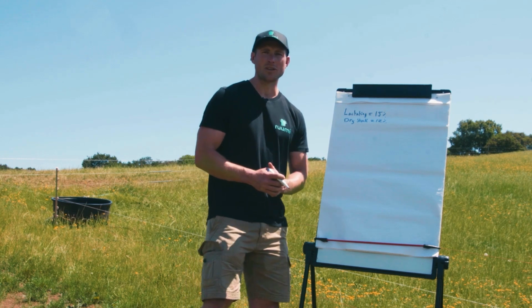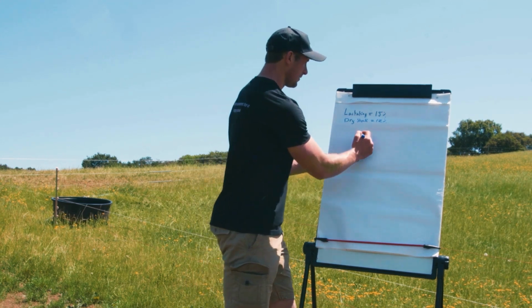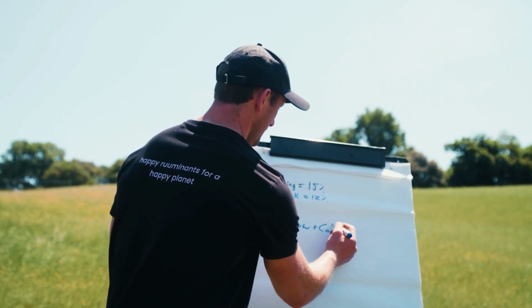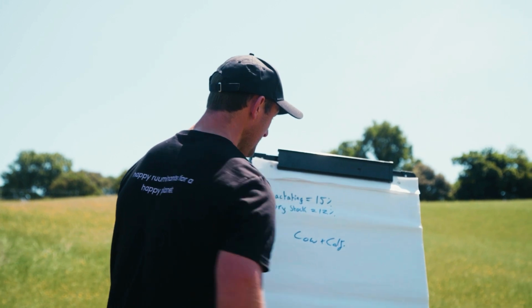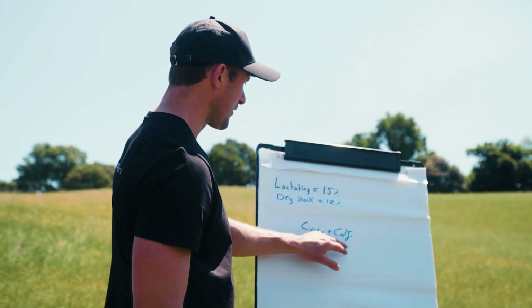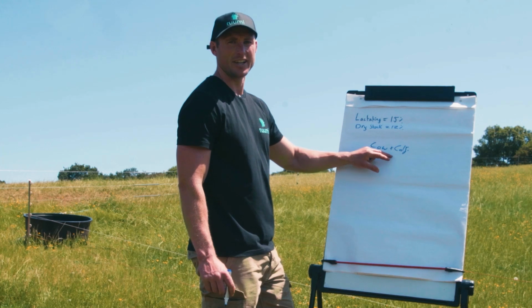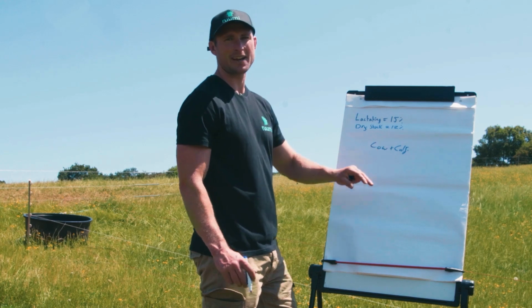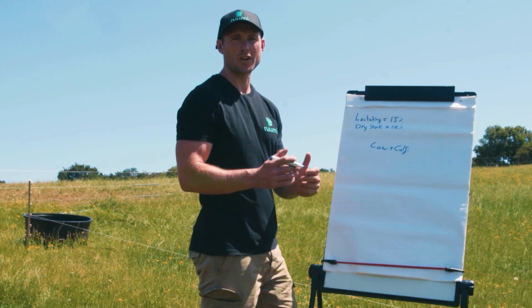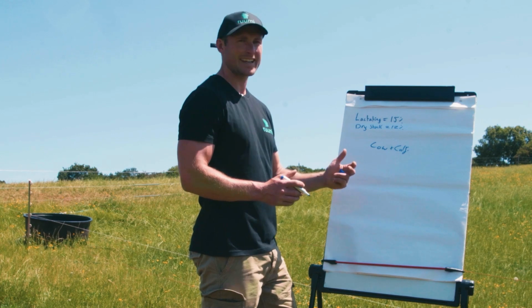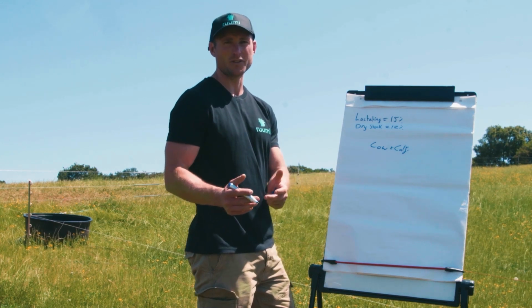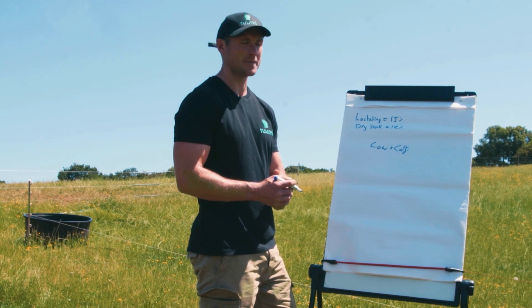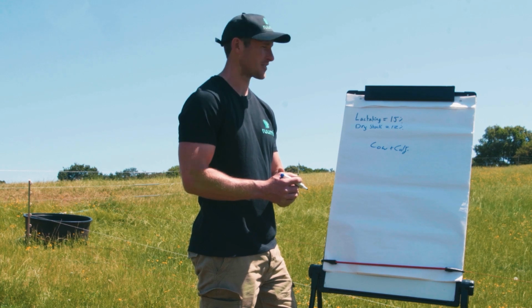So let's run through an example that will make sense. So if I have a cow, and she's got a calf, then if a cow and a calf or a ewe with a lamb, we can consider as one item up until weaning. And when I say up until weaning, I mean until the calves are around 200 days of age, or the lambs around 100 days of age. So for lactating animals with their young at foot, then we'll just consider the cow as the entity we need to worry about in terms of water consumption for this stage.